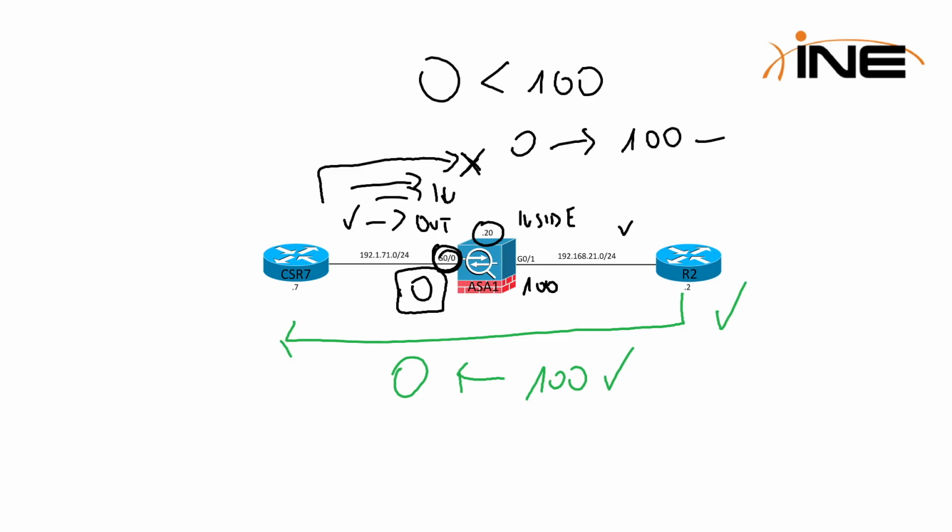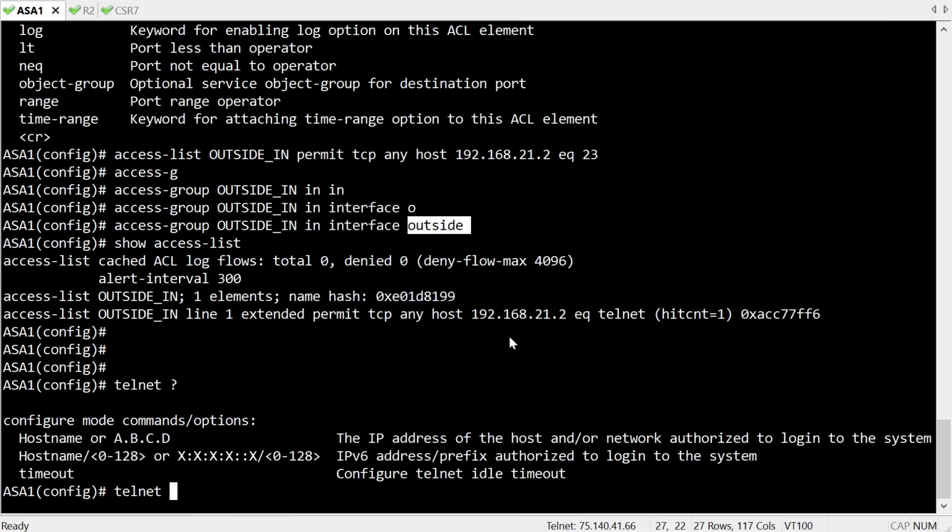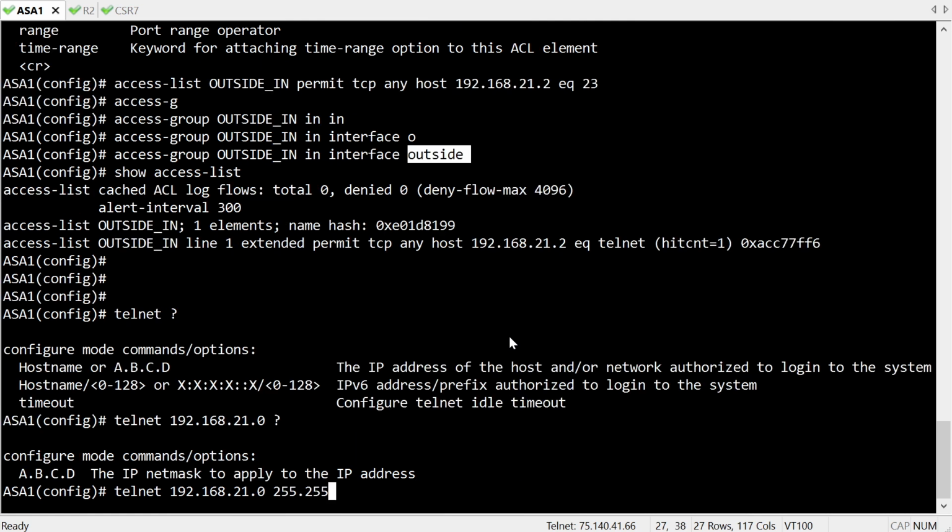Assuming that I wanted to allow my inside device, router 2, to manage the ASA on the inside, the only thing I would have to say on the ASA would be to tell it that 192.168.21.0/24, let's say the entire subnet. I could also be more specific.